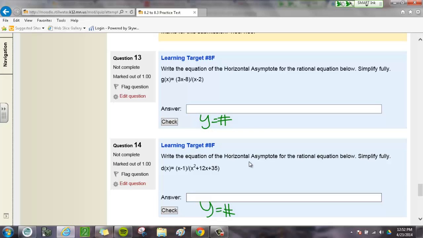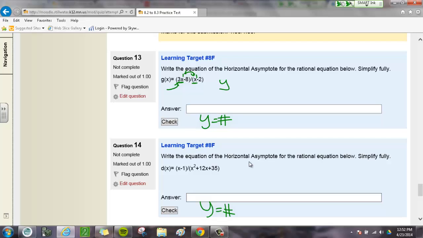So here's what you want to look for. There's 2 scenarios that we're going to look for. First scenario is when the degree of the numerator is equal to the degree of the denominator, and that's this scenario right here. So what I'm looking at here is, see how 3x has the biggest degree because it's got a degree of 1, and this x term has the biggest degree because it has a degree of 1, and 1 is also equal to 1, so the degrees are the same.